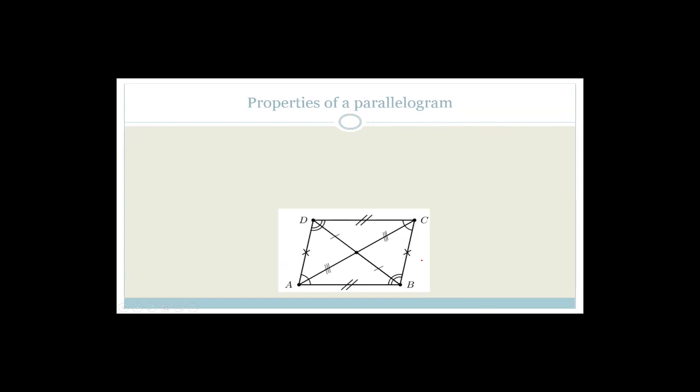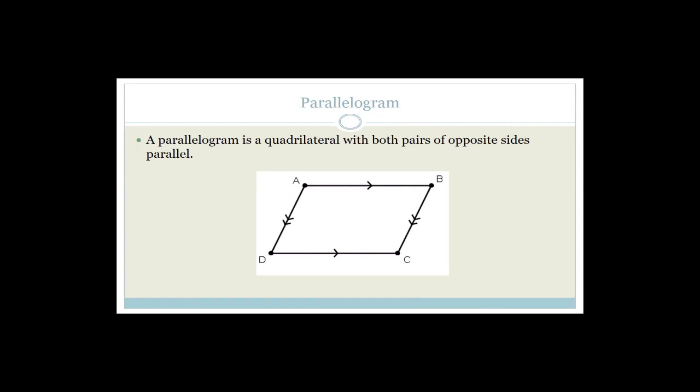Okay, so now we're going to talk about parallelograms and quadrilaterals. Before we talk about parallelograms, I just want to very briefly talk about quadrilaterals, because all the things we're going to talk about now are quadrilaterals, and all you need to know about quadrilaterals is this. They're obviously made up of four straight sides. It's not like a circle or something. It's four straight sides. The sum of the interior angles always adds up to 360 degrees. And at this point, that's all you really need to know about quadrilaterals.